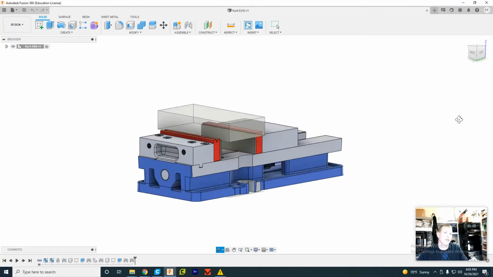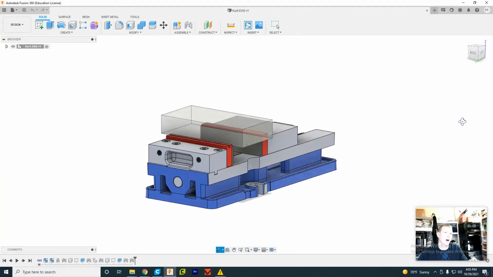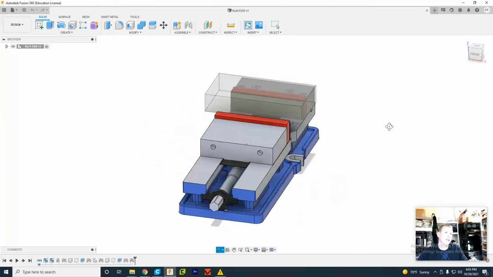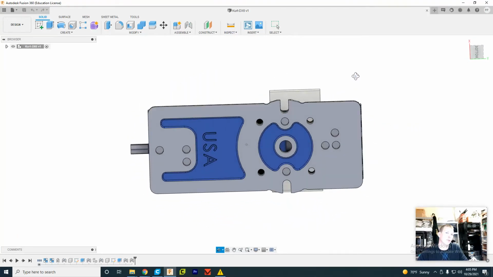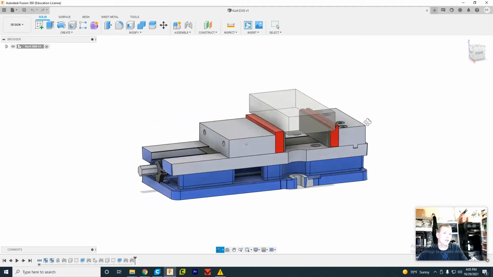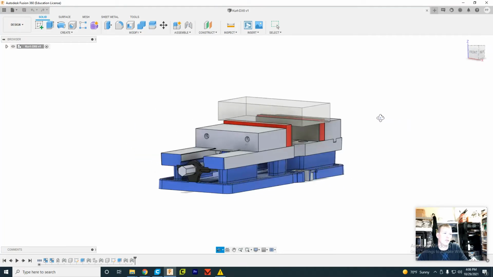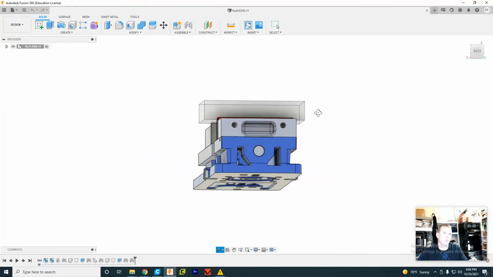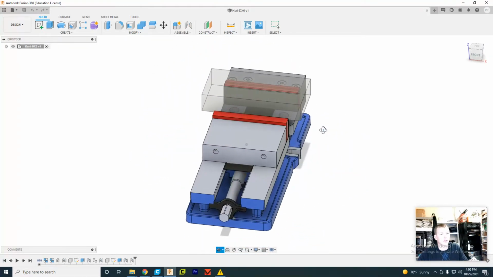And you might notice up in the upper right corner, we have that box with words on it. It's called the view cube, and it is telling me what part of my model I'm looking at. Currently, I'm looking at the bottom. I can turn it around and look at the front, and the left side, and the right side, and the back, and the top. And we can rotate it all kinds of different ways here.